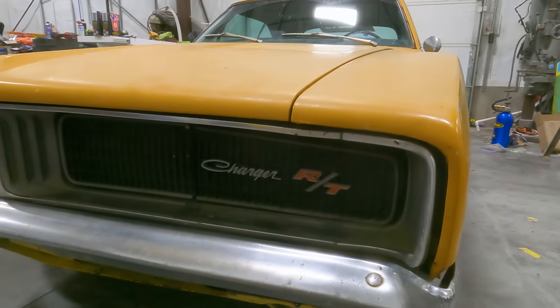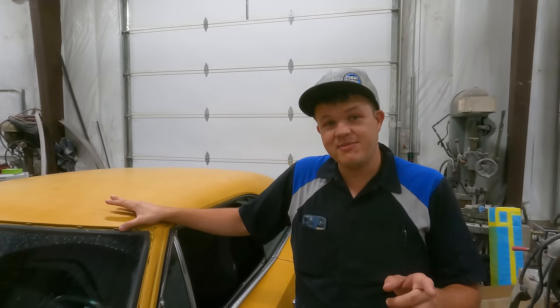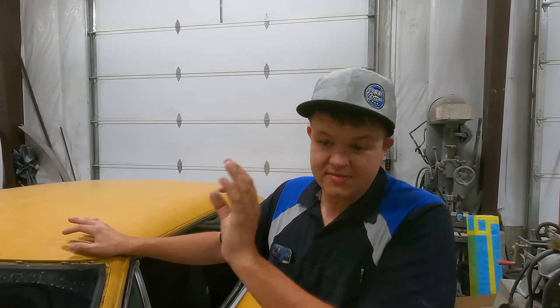We are going to give this car away. It may not look like much right now — she's a diamond in the rough. By the time we hit a million, we will have restored this car. It's gonna have a new motor, new tranny, all the suspension rebuilt, a brand new paint job. Everything is gonna be interactive — you guys get to decide what we do. Go back to our last videos of bringing it home from Kansas and check it out.